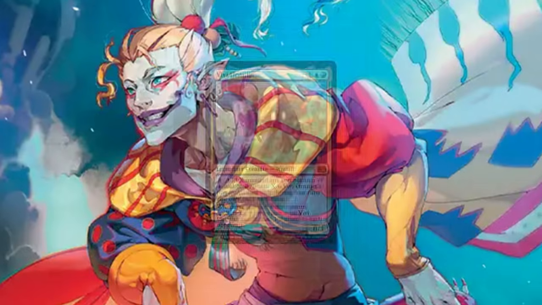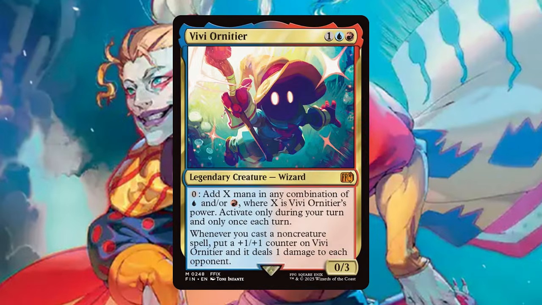Super busted. Vivi not only fits with the wizard theme, but additionally it pairs amazingly with his flip side that allows us to draw a card whenever our opponents lose life. Vivi is a 3 CMC legendary creature wizard that has 0: add X mana in any combination of blue or red, where X is Vivi's power, activate only during your turn and only once each turn. So we get mana because we get the ability whenever you cast a non-creature spell, put a +1/+1 counter on Vivi, and it deals 1 damage to each opponent. So not only do we get the mana, we also get the ability to draw a ton of cards whenever we flip our commander, since he's essentially a curiosity effect.